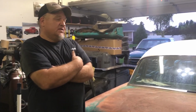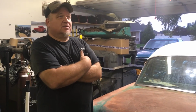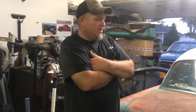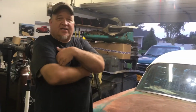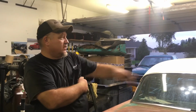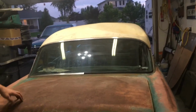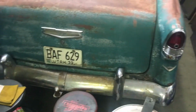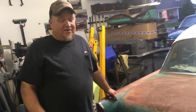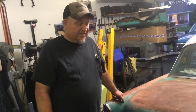So our next step is exhaust. I'm just going to put dual exhaust. I'm going to throw some ram's horn exhaust manifolds, whatever you want to call it, and just run dual exhausts out the back. Should be quick and easy, and it'll be street legal. Still going to work on the dent. Going to shine up the body a little bit. Shine up this chrome as much as we can. I think it'll come out pretty decent. I think my dad has his doubts. He's probably right. It's probably not going to come out like what I have pictured in my head, but we're going to give it a shot. Like I said, my labor's cheap.